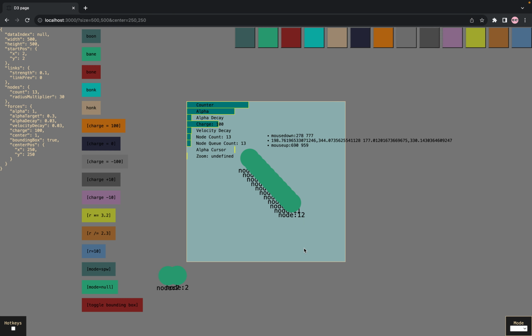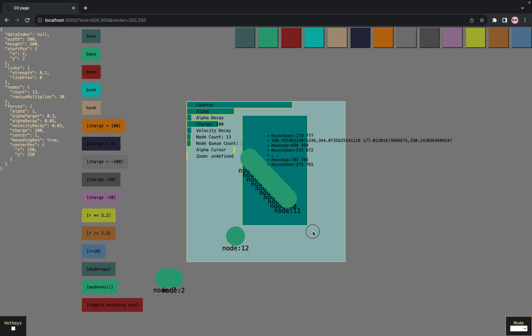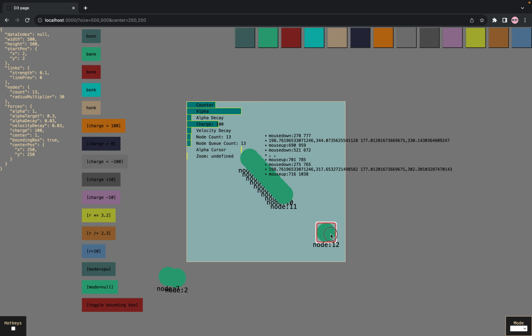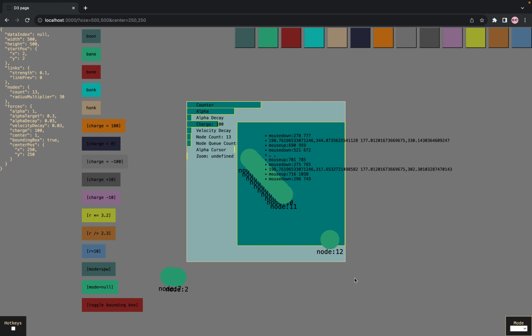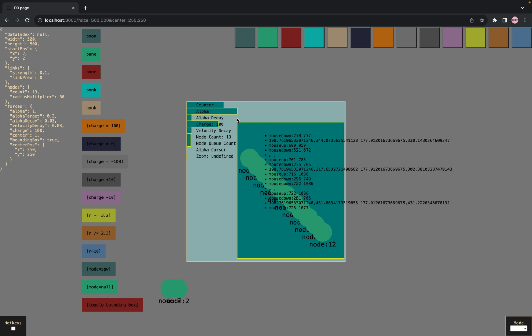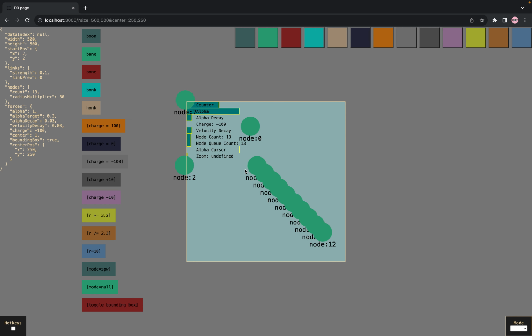It distributes the nodes if I click and drag, which is only useful in one direction, if I'm doing it in one direction. And there's a glitch where it doesn't actually register that I've done the mouse up if I'm off the SVG. So there's a lot that I would change if I wanted to actually make this useful.